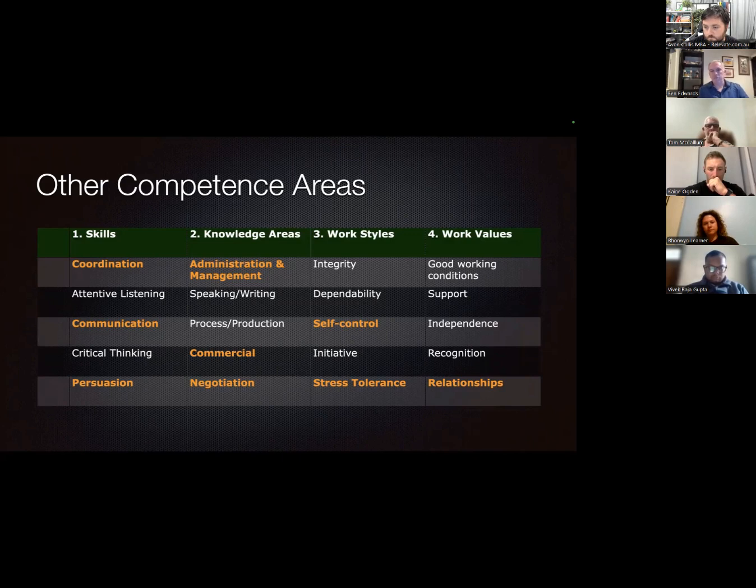Too many times I've seen companies win a contract and put someone with only technical knowledge and none of these competence areas from a contract management perspective. Not really capable of managing a business relationship and not really understanding the administration and management, like KPIs, monthly reporting, escalation processes. So there's a whole depth of skill sets.